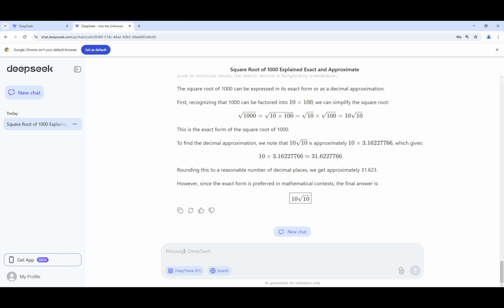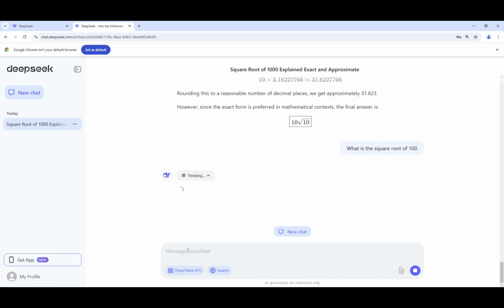Let's do something like, what is the root of 100? Hit return. So again, it's going through that thinking process.